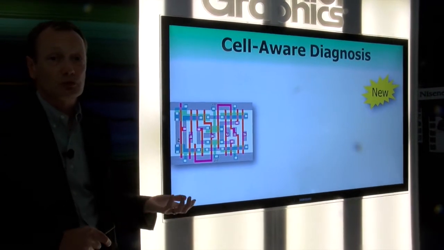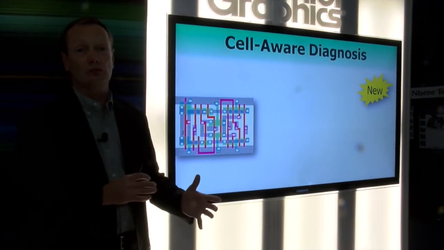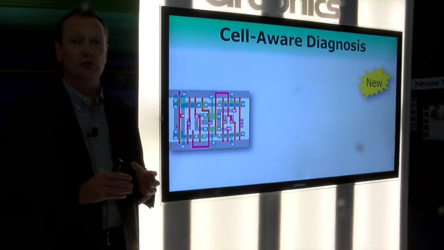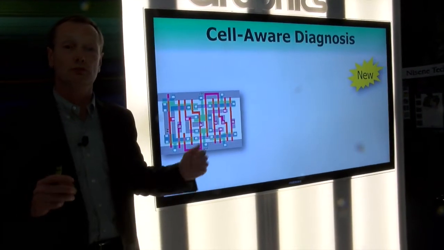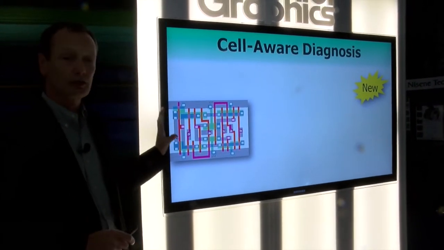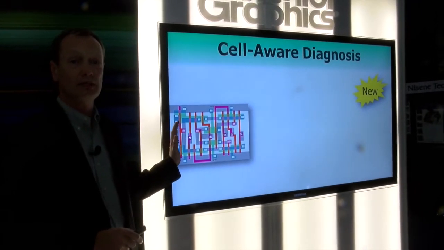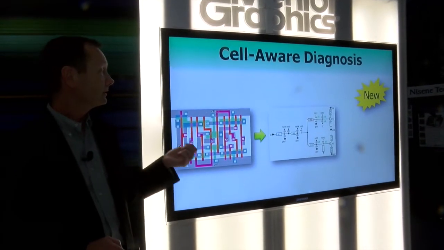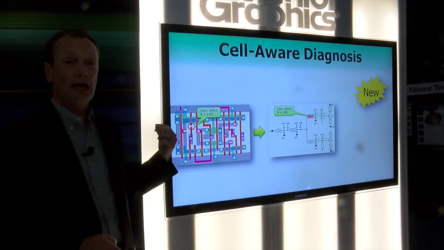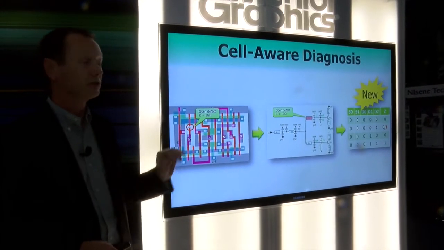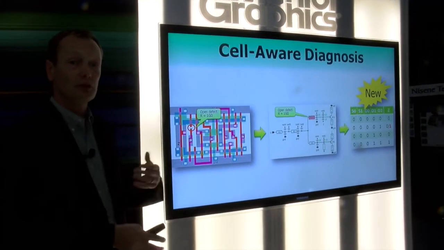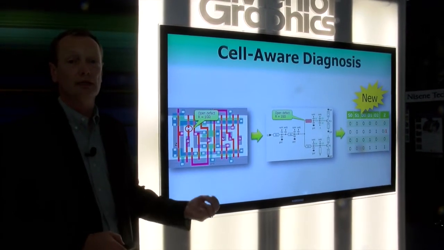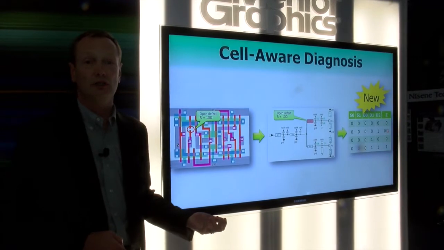How this works is that we leverage a library characterization process that we also use for test pattern generation. This is a process that we go through once per library, not even once per design, where we start out with a layout representation of each library cell, extract a SPICE level netlist, and then perform defect injection and fault simulation at SPICE level. And based on this process, we know what failures we would expect to see for each defect that could occur inside the cells.